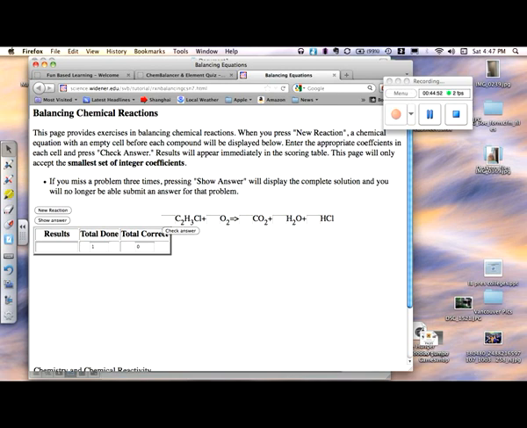Let's see, will this one do? Let me do this one really quick. So I see I have 2 carbons. Remember, do oxygens last. Let me see if this one is the trick. 2 carbons, hydrogens: I have 3 on this side. Right now I have 3 on this side. 2 and 1 is 3. 1 chlorine, 1 chlorine. So I have 4 oxygens on the right, plus 1 is 5. Yes, this is the trick.